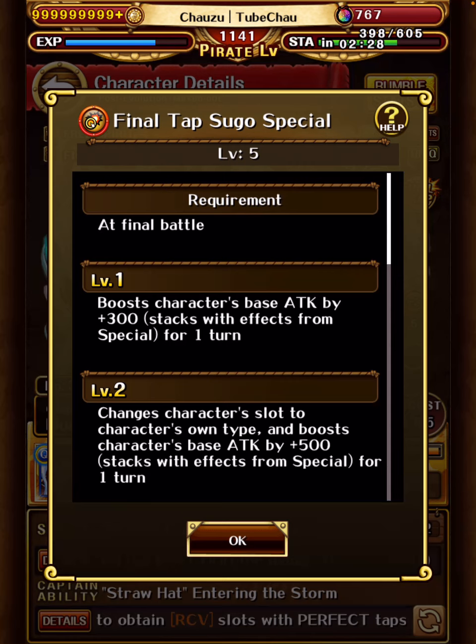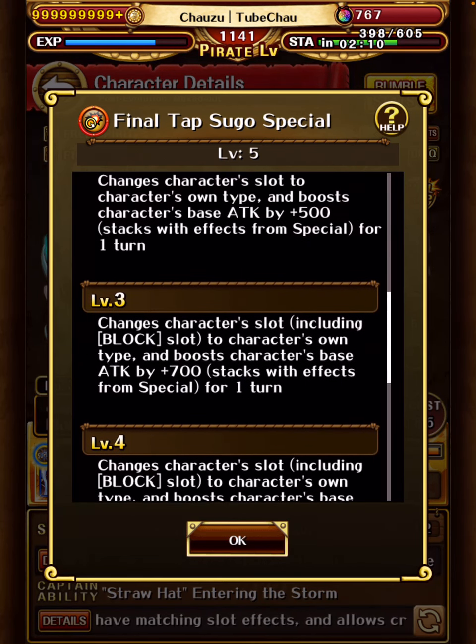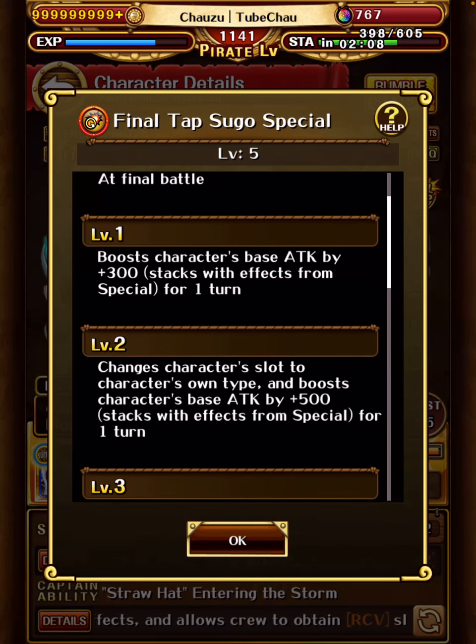And the thing with Luffy is that he has the easiest requirement to fulfill. He just needs to get to the final battle and he gets his Final Tap. The main ones we want to focus on are level 1 and then level 5. Let's start with level 1. Luffy's niche is that when he attacks last on final stage, he gets a base attack boost.